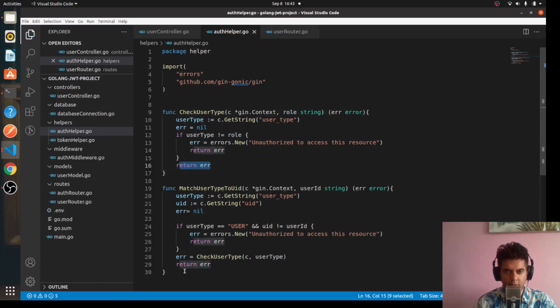Right, so this function returns an error which is caught here, and then this error is returned. So everything looks great.